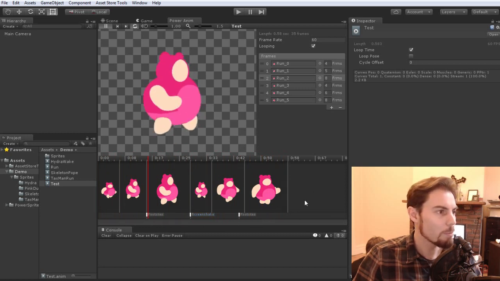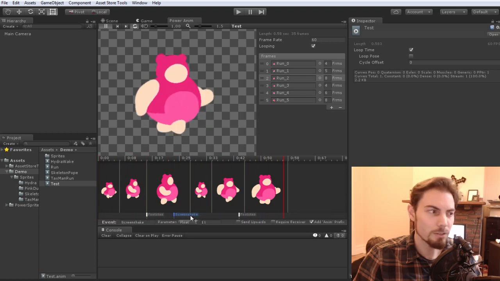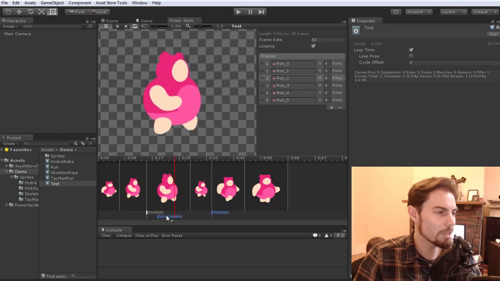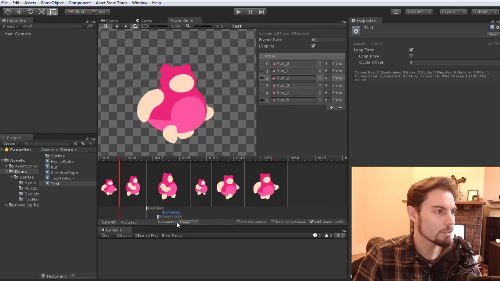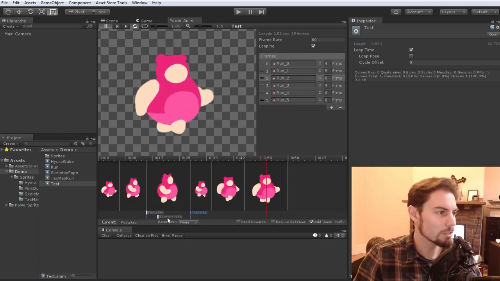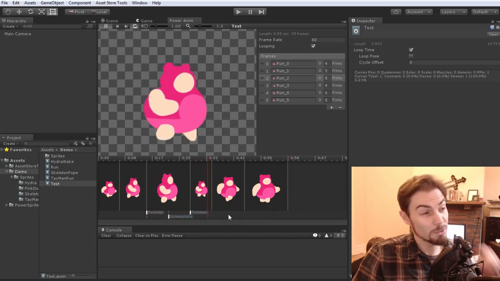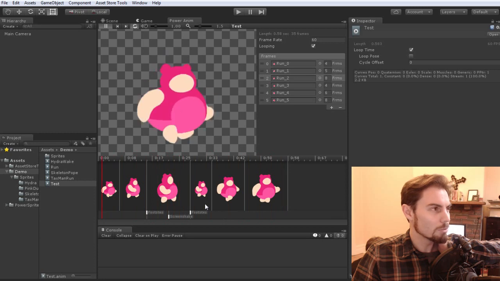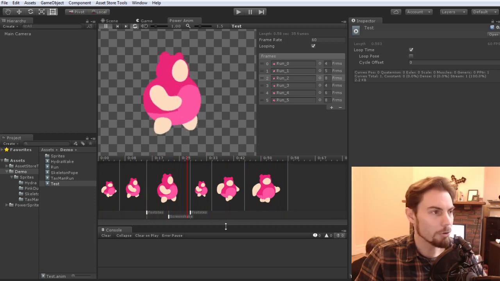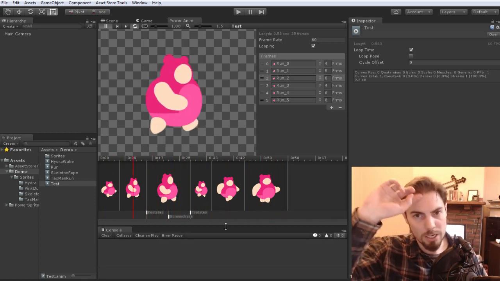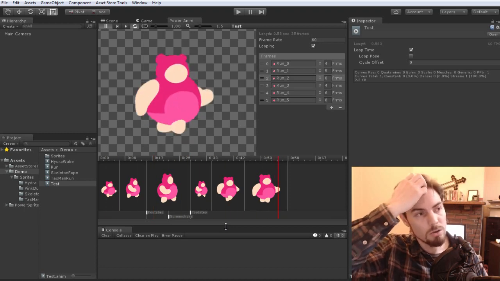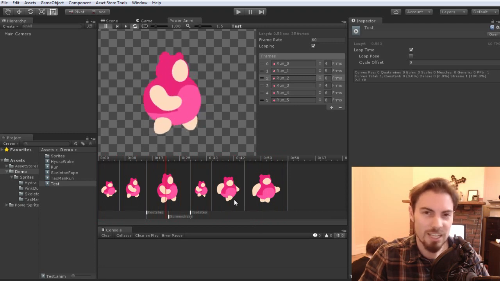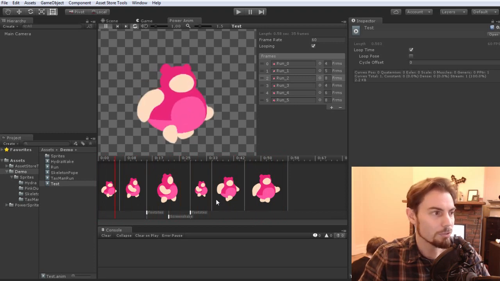Alright, so like the other things, you can select and move and delete events as you would with the frames. They all nest together. So yeah, it's pretty basic, pretty simple to use. There's not really much more to it. I've included a component which lets you play Unity animations, sprite animations, without having to use Unity's animator states and all that stuff, which is pretty useful.